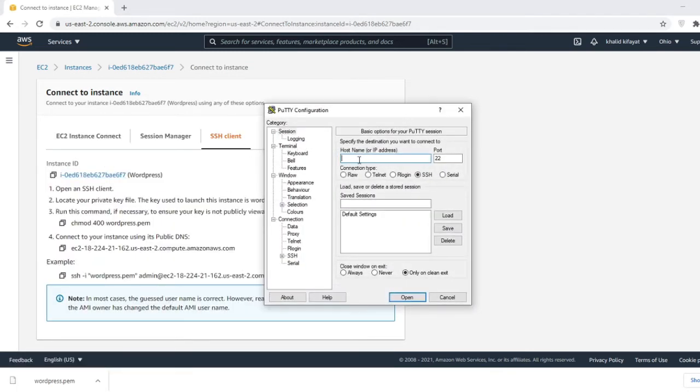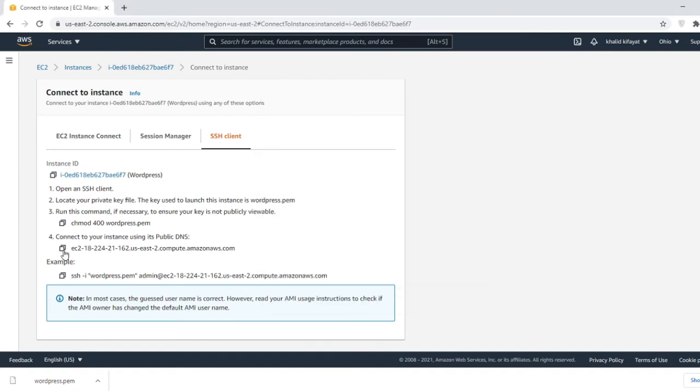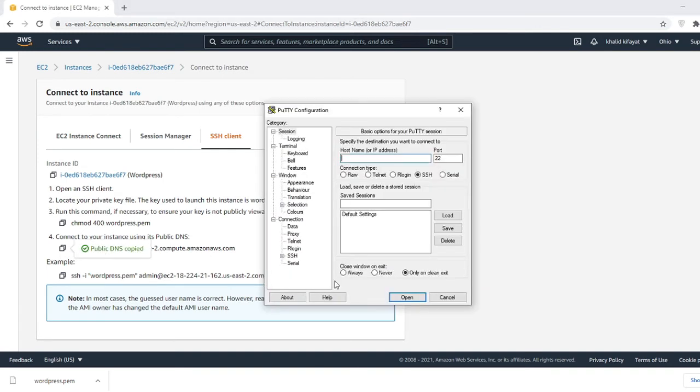Okay, so here I'll enter the host IP. The host IP or the DNS, which I can also enter, is this one. Copied. Yeah, paste. But before that, we'll write bitnami@ and then the DNS name of this instance. The port is 22, which is fine.